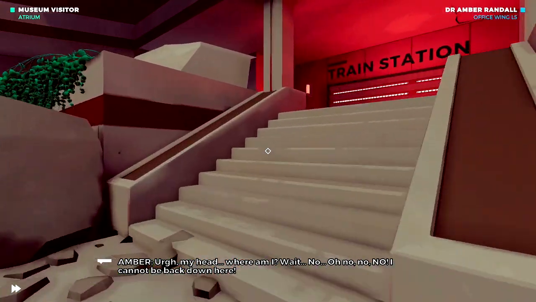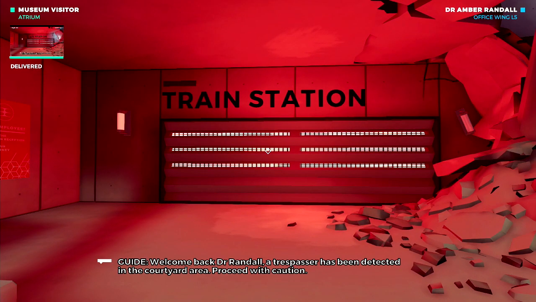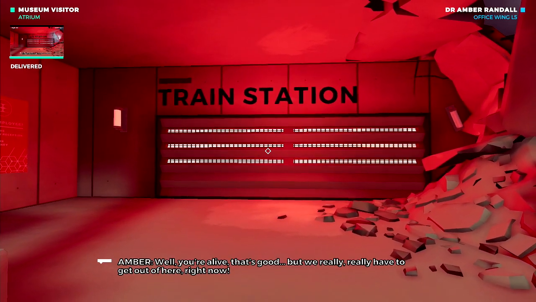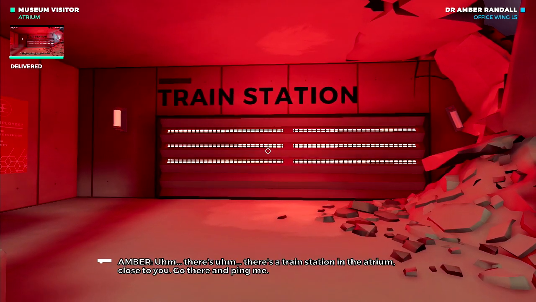No. I cannot. As soon as you're at the top of the stairs, take a picture of the train station door. The picture will end up just saying it's being delivered in the top left corner until all of the dialogue at the bottom of the screen is exhausted. Good, but we really have to get out of here right now.